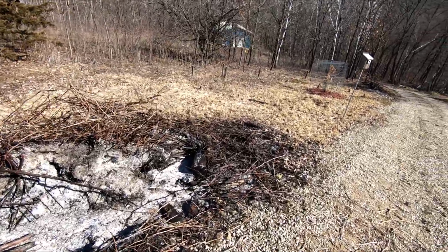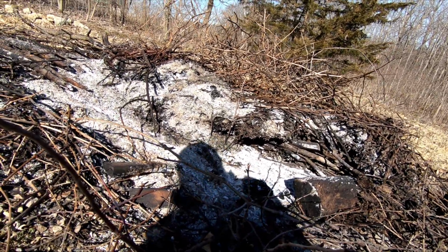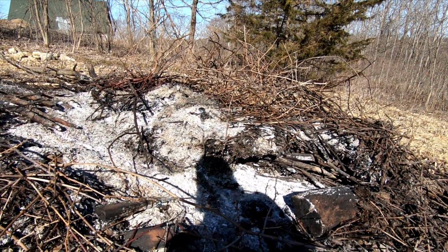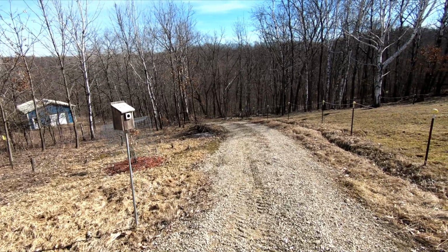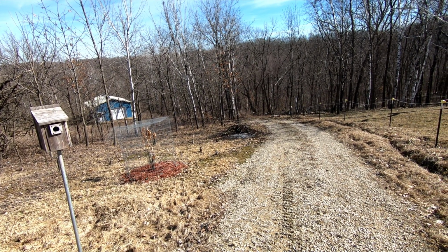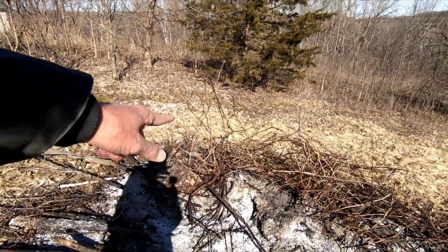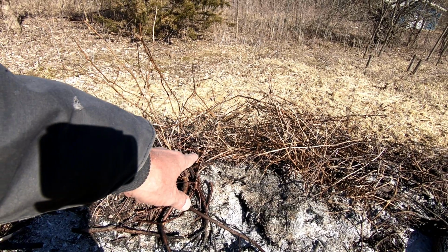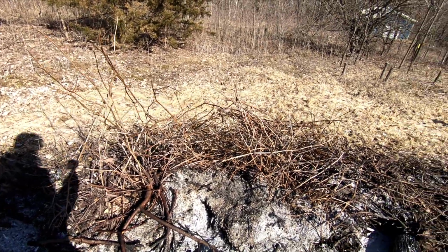Okay, let's see how well she burned last night. Smoldered for a while after I left. You can see it's like hollowed out under there. I'm going to take the rake and break this all up, restack it, and I got some wood in there. I think I'll add that to it. And this, I guess I'll do the same. I don't know if that's going to want to light or not. This stuff might still be frozen inside. Oh, got a little bit of a wisp of smoke coming out of it. So it's kind of burning like a cigar from overnight. So maybe this will light up for me. All right, let's get to it.